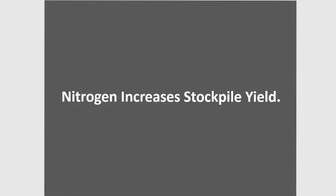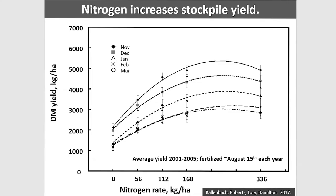What is the number for nitrogen rate? I don't know the exact number. Whatever it is, it's not the same as it would be on a novel endophyte — if you have novel endophyte you can put on whatever you want, you won't have animal problems. But most of us are still grazing Kentucky 31. A Kallenbach study showing different yields in response to nitrogen fertilizer shows a sharp increase measured by month, and yield really doesn't peak until you're past 100 pounds per acre. So if we're looking at yield only, maybe you'd go up to 100.